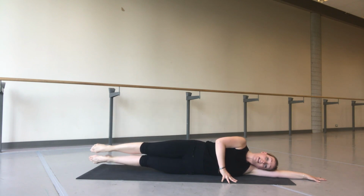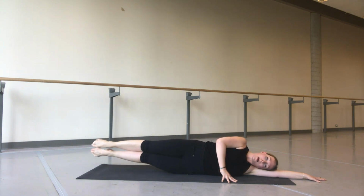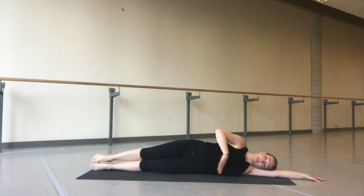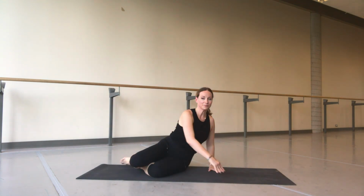3. This is really not too high with that leg. 1, and our bottom leg. Lower. Squeeze it up. 2, 3. Pull it up. 4, 3, 2, 1, and long, long legs to the floor. Good work. Come on up.